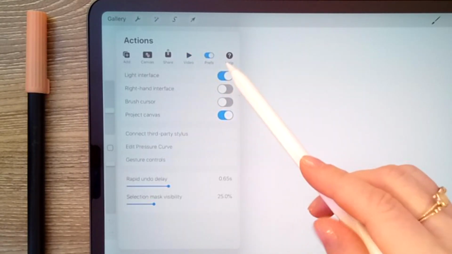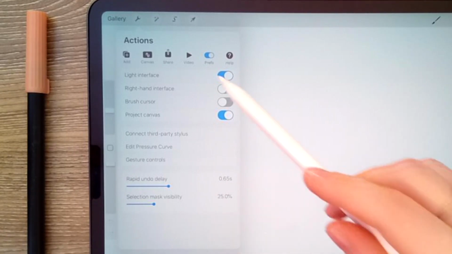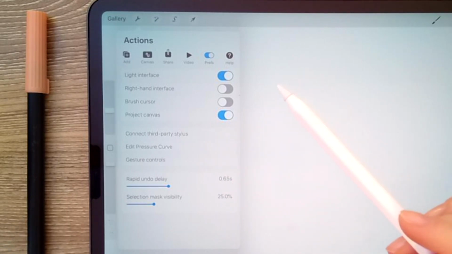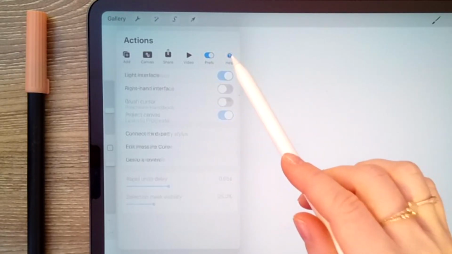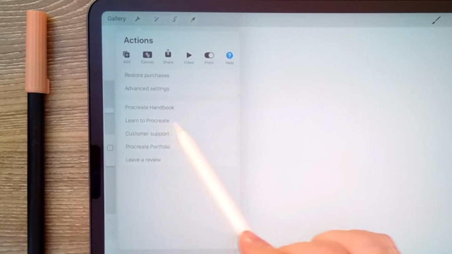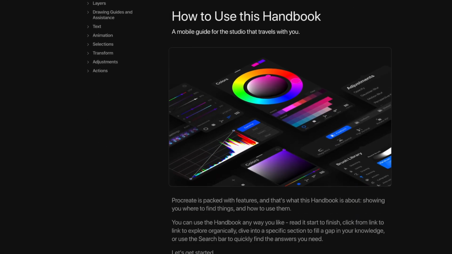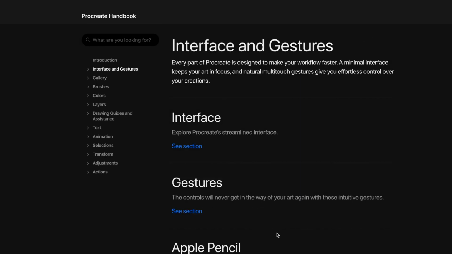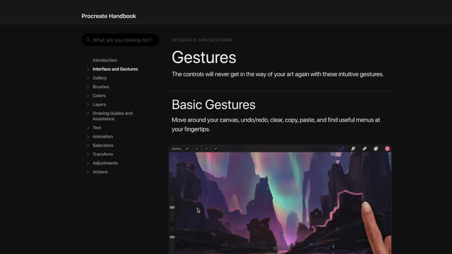Next to that, we have our interface preferences. So this is where you can customize a couple of things to really match how you want the tool to look and feel for you. And then lastly, we have what I call the help desk. So this is where I go if I don't know how to do something. Specifically, I like to look at the Procreate handbook because it's a free resource, and if you don't know how to do something, they've really covered it. They go into this tool in a lot more detail than what I'm going to do in this quick video. So I highly recommend checking that out.